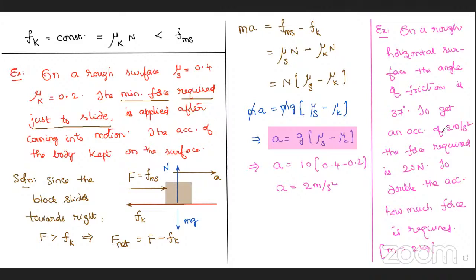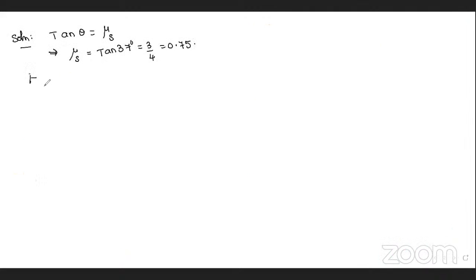To get an acceleration of 2 meter per second square. Oh, acceleration is already there. Means applied force is greater than kinetic friction. It slides, so kinetic friction is there. So F net equals, as usual, F minus Fk. So straight away I'm going to this formula from the previous example: F net equals F minus Fk. Why? Because he gave some acceleration, means he said indirectly it is sliding. F net we write as Ma, that is equal to F minus Fk.